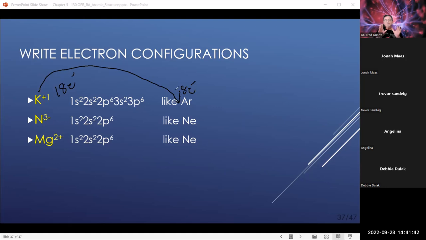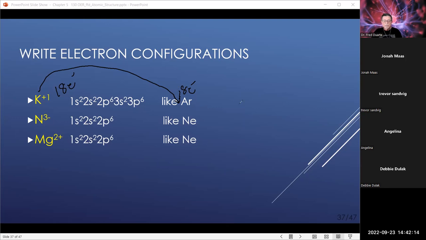I didn't say that the potassium ion became argon, or argon became the potassium ion. That's not what it said at all. They share the same number of electrons. Remember, for potassium to become argon, potassium would have to lose a proton, which is in the nucleus. Remember, the protons define what the element is. So no, they just share the same number of electrons.